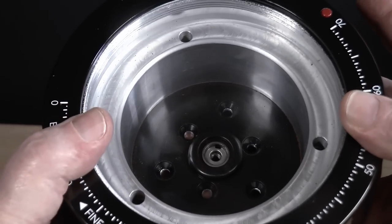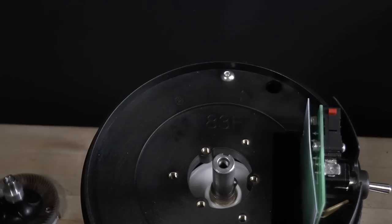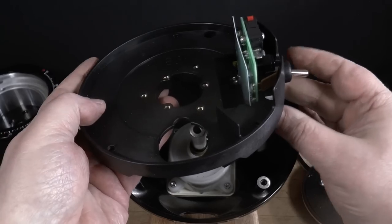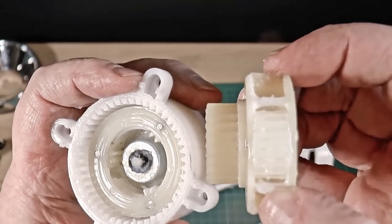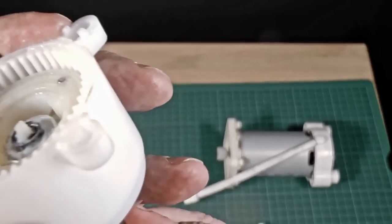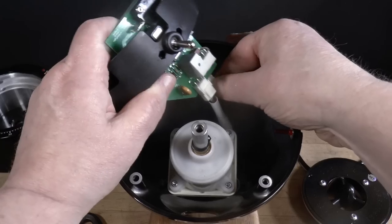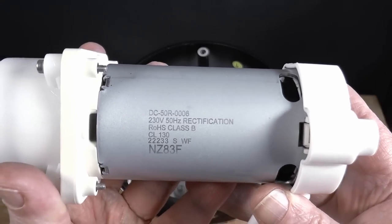We have three springs pushing the burr carrier against the adjustment collar, which gives more pressure than we have with the Zero. A few countersunk screws and the upper housing comes away with the bearing carrier. The bearing is a bit grippy, so I think the shaft needs like 30 seconds on the buffing wheel. Tolerances are nice and snug everywhere. There's the motor with its integrated gearbox — you have planetary nylon Delrin gears that are tough and durable. Some people object to this, but they're misinformed. In the worst case, a metal gear can abrade a plastic one and wear it out, but that's easily avoidable by not combining the two.